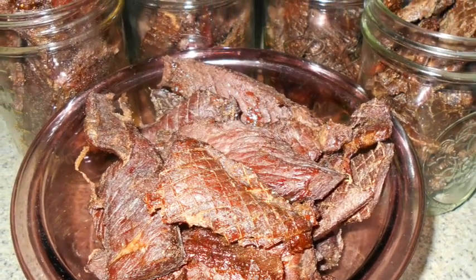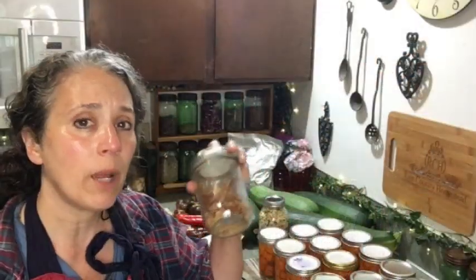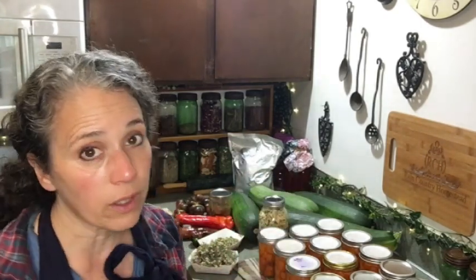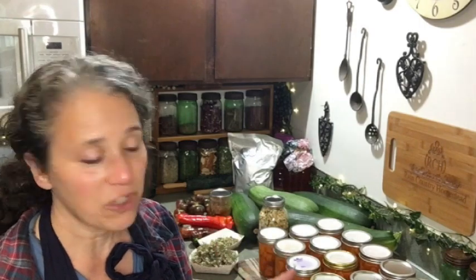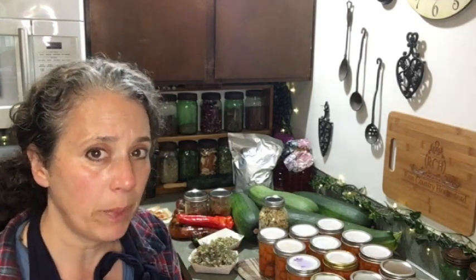So dehydrated chicken can be used, but I've decided I might only do a jar every now and then since I don't mind snacking on it as-is. For making freezer space, I'll stick mostly to dehydrating ground beef or making jerky from roasts — I have videos on both of those. If you've already dehydrated chicken, keep playing with it. I'm gonna keep working with it because I still have two more jars, and there's at least half to three-quarters of a chicken in each jar — they're not going to waste. The flavor is wonderful even if it's a little tough. Others have mentioned techniques you can do before dehydrating that work better, so hopefully those people can share suggestions in the comments.